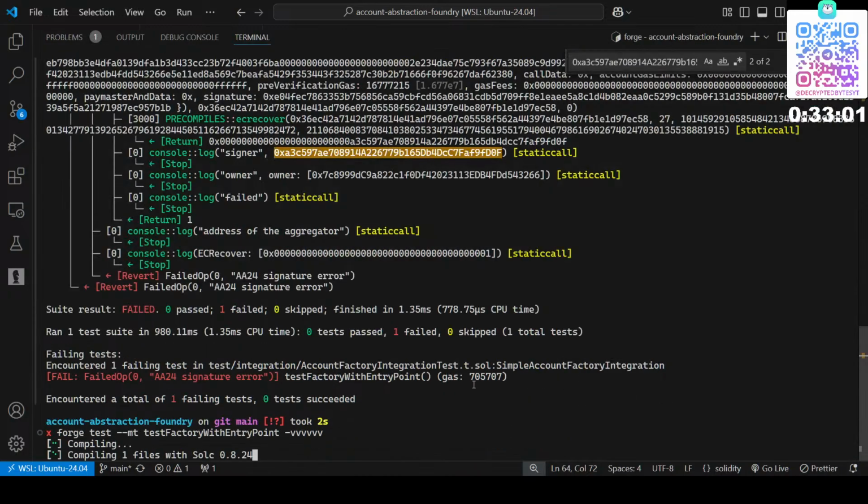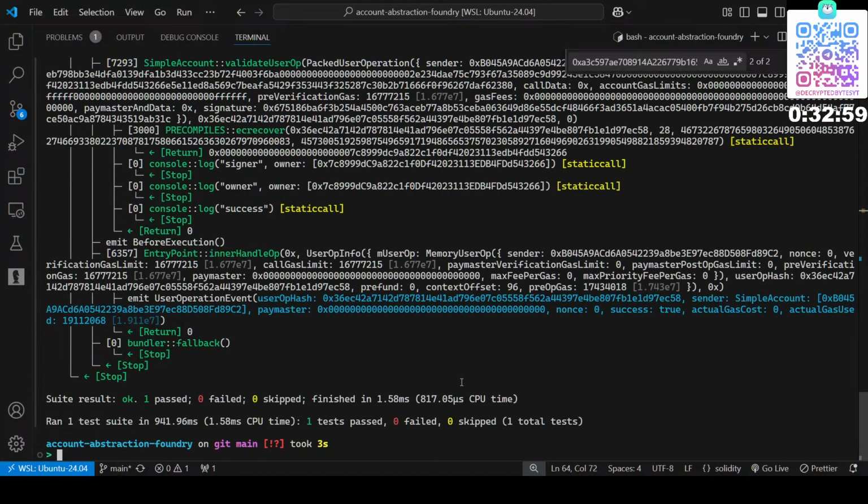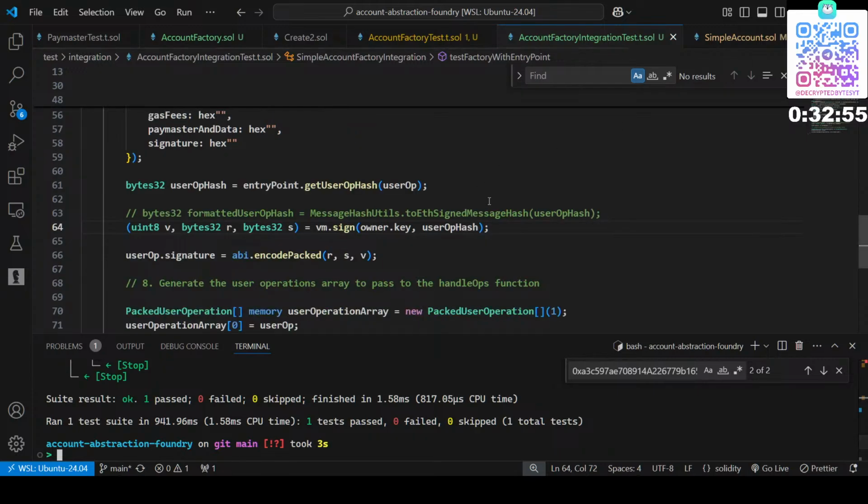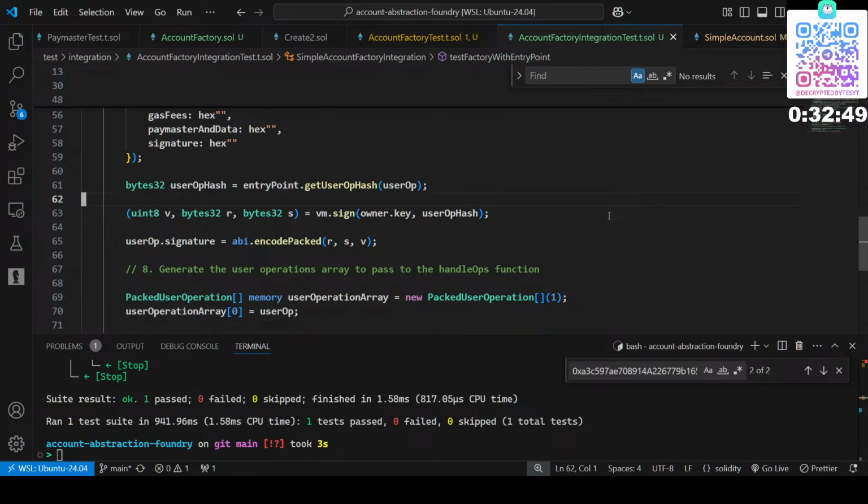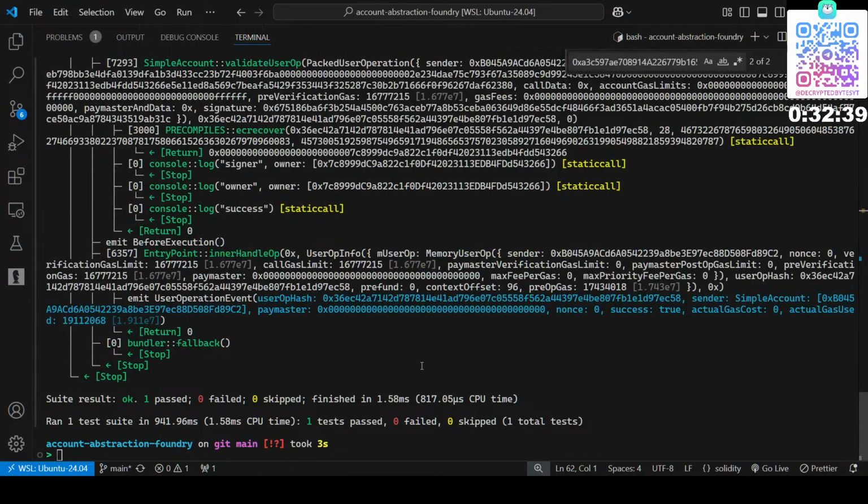Now everything works. Yes. So in our new contract, we are not hashing the user op hash again. It's not needed, so we are not doing that. So this thing works now without any major changes.